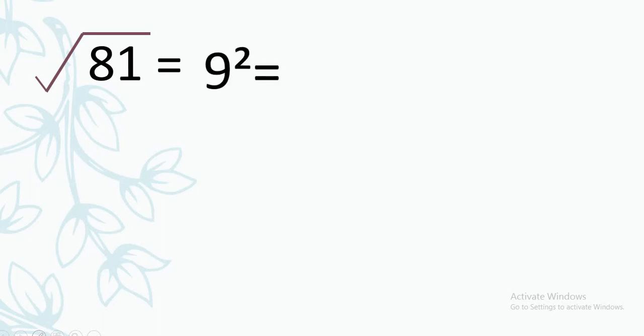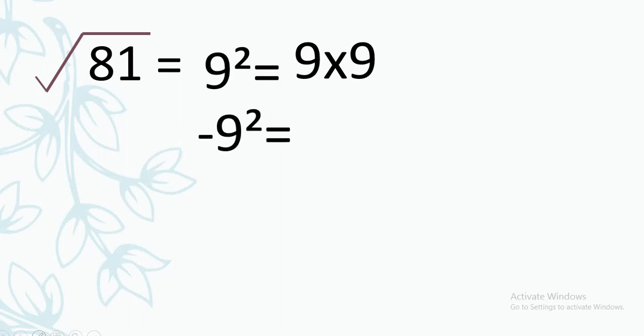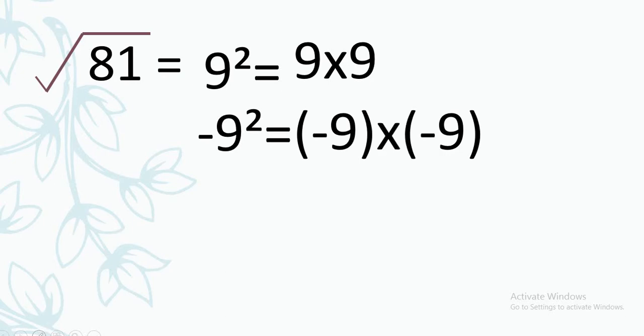Let's have a little discussion. Let's start by taking a look at an example, evaluating the square root of 81. What number squared equals 81? We all know that the factor of 81 is 9. So 9 squared, or we can simply write it as 9 times 9. What else? Of course, negative 9 squared, which we can simply write as negative 9 multiplied by negative 9. So therefore, square root of 81 is equal to positive, negative 9.